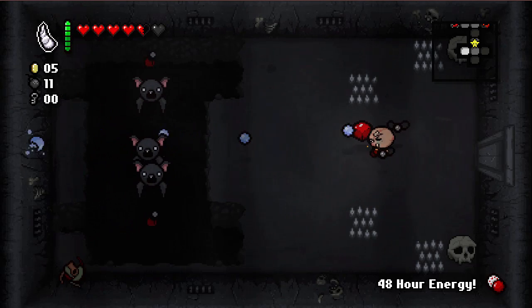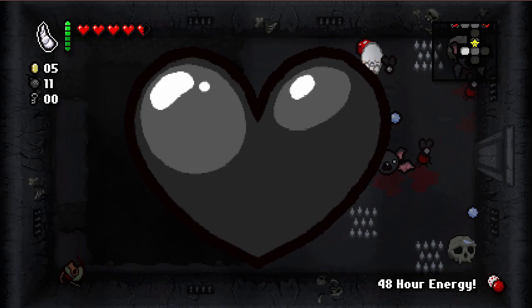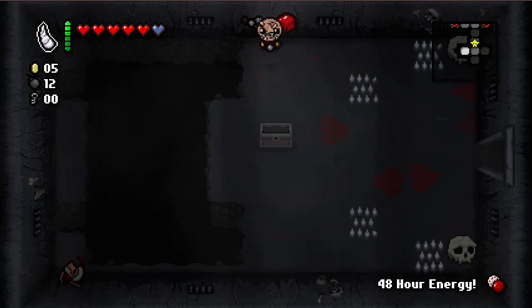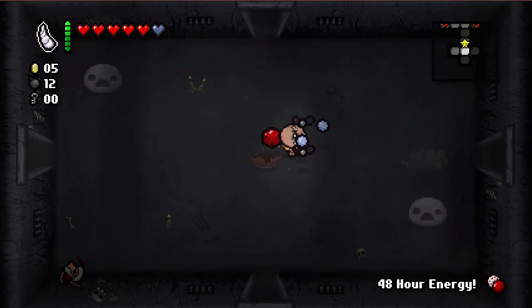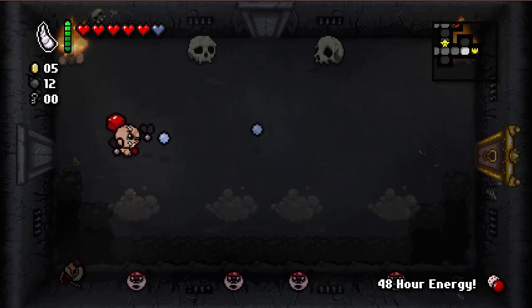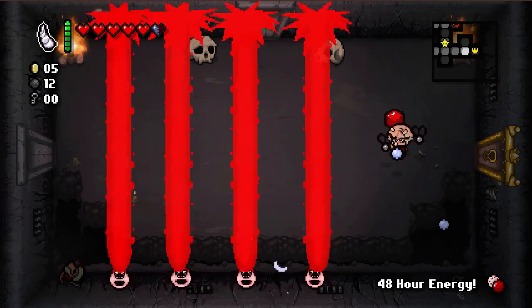I would really like to find my item room, and I would also really like to get out of this room. Oh, this is terrible. That Necronomicon evil heart helps me out a little bit, though. Okay, so the struggle is really starting to set in, if you can't tell, this particular floor for whatever reason, man. Oh, and they're all brimstone spiders as well.